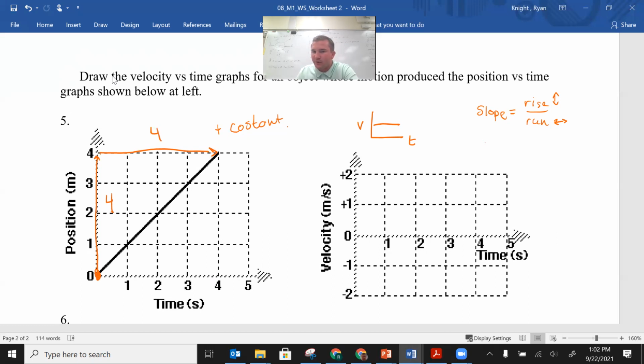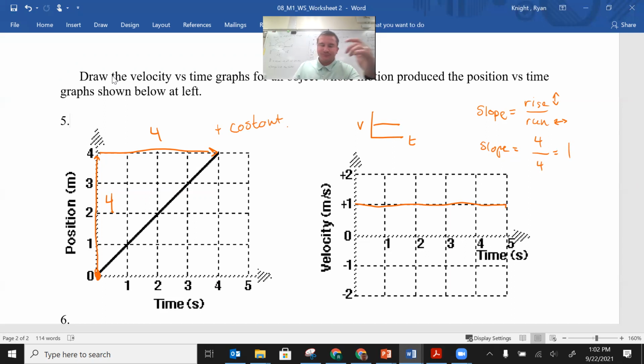So if we look at our slope equation, we get 4 for the rise, that comes from here, divided by 4 for the run. 4 divided by 4 is 1. So we can actually figure out now where to draw our straight line for velocity. It actually goes on the 1 right here. So we can trace that across. Our velocity is 1 the whole time, right? That graph doesn't change. It's up 1 over 1, up 1 over 1, up 1 over 1. We could do it for all the little segments right there, but rise over run, if we look at the total, 4 over 4 gives us 1.